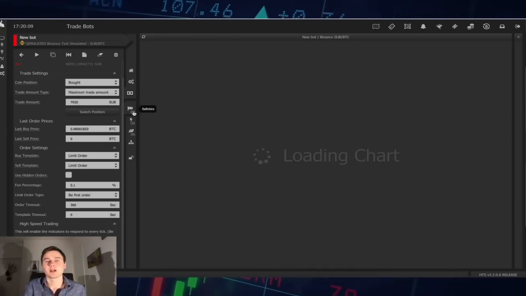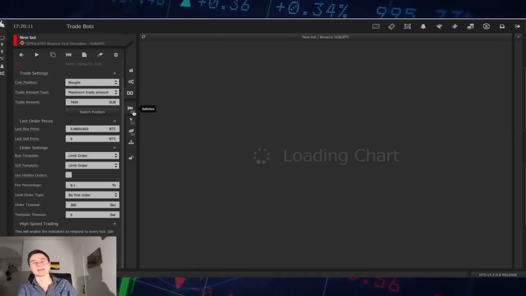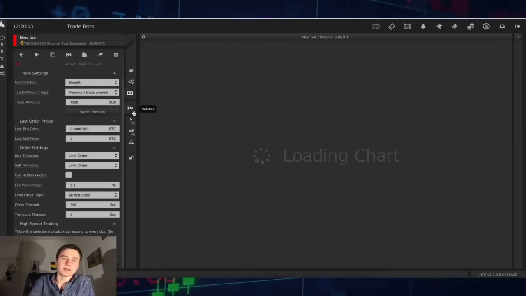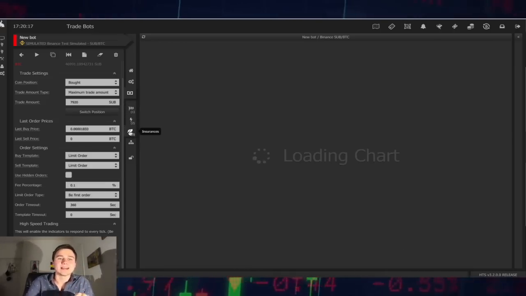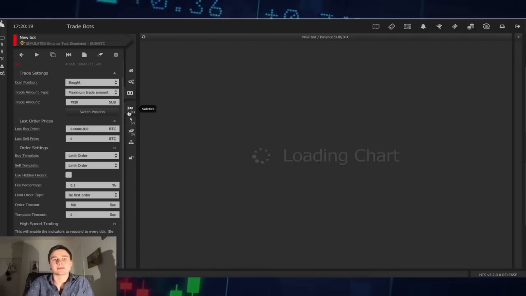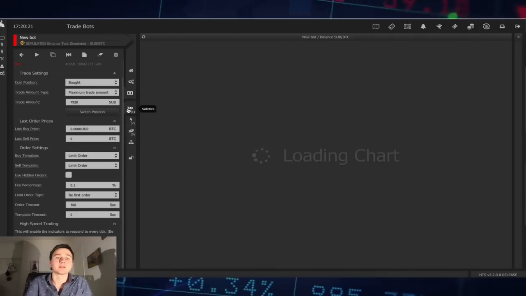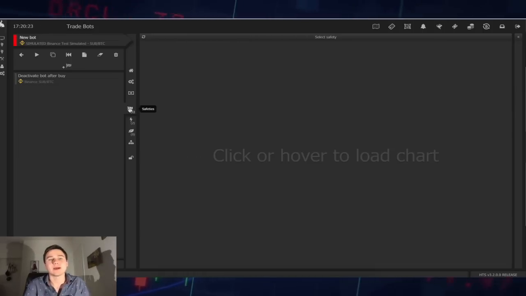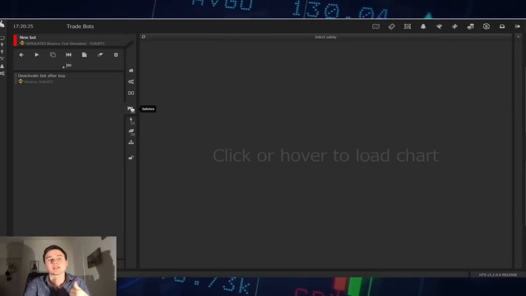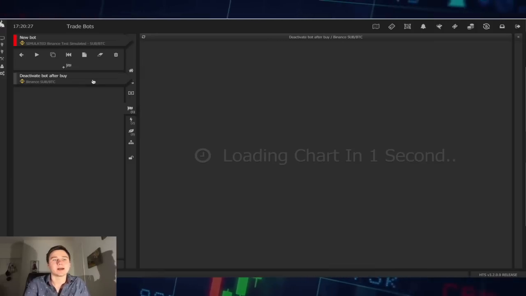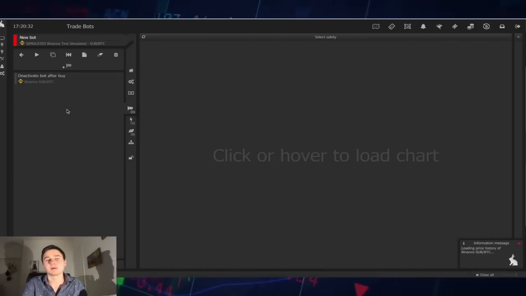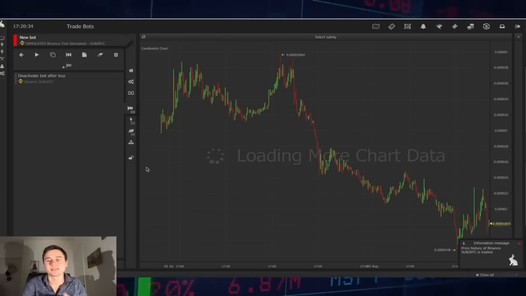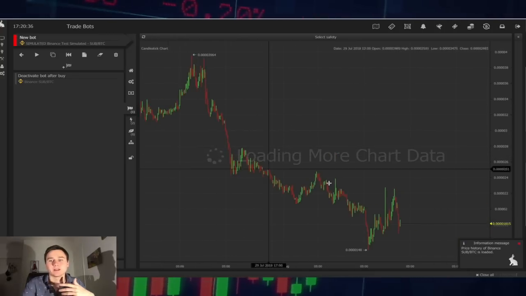But this is where HaasOnline takes automation trading to the next level: with safeties, indicators, and insurance. These three things I find really in-depth and very interesting, but basically you have the ability to add safety nets on top of your bot. As you can see, I have a deactivate bot after buy, where if I create a buy, I want the bot to wait like 3 hours, because most likely in that time span it's going to fall.